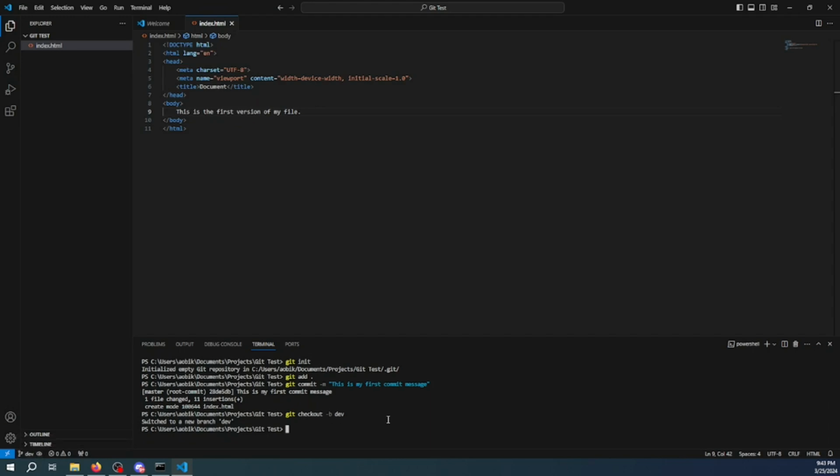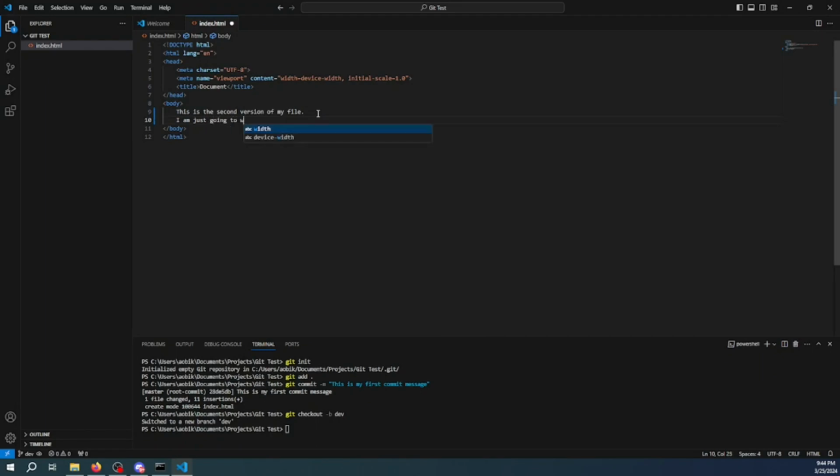So what I can actually do here is make my change here, and I'm going to write, this is the second version of my file, right? I'm just going to write something else here.